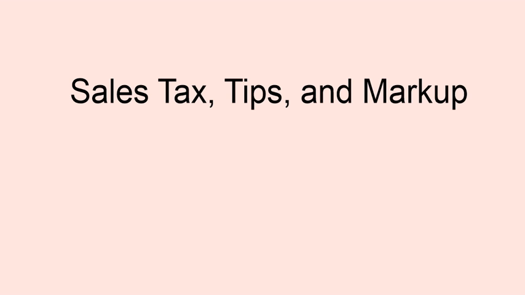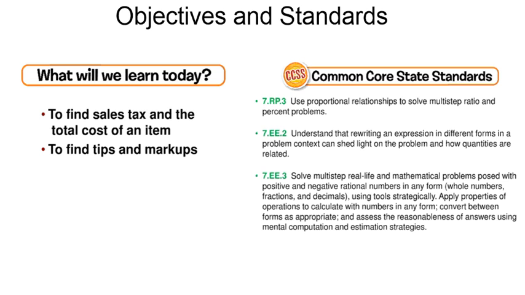Hi there. Today we're going to discuss sales tax, tips, and markup. Objectives and standards. Today we're going to find the sales tax and the total cost of an item, and then we're going to find tips and markups. We're going to use proportional relationships to solve multi-step ratio and percent problems.